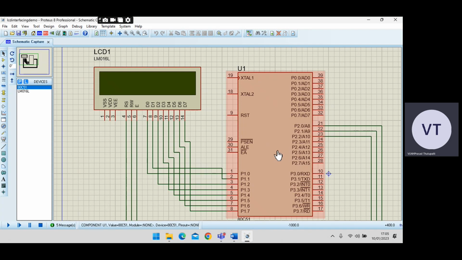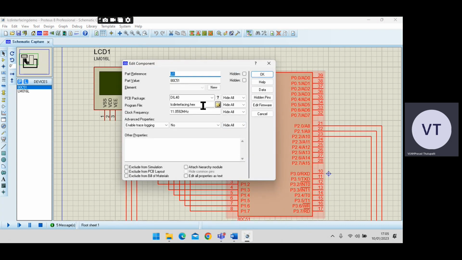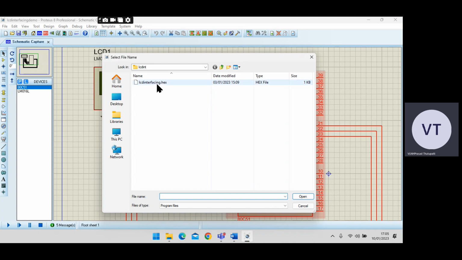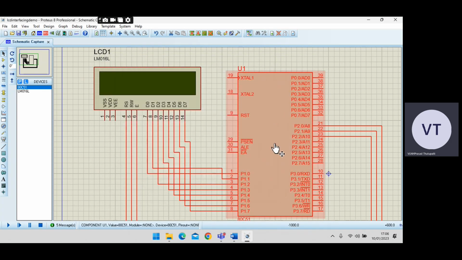My target is going to be a microcontroller, which is an 8-bit microcontroller. In this application, I'm using this microcontroller to display some string on the LCD unit. Let me show you. I have written one particular program, LCD interfacing.h, for the ROM of this microcontroller. That file is generated using the simulator.